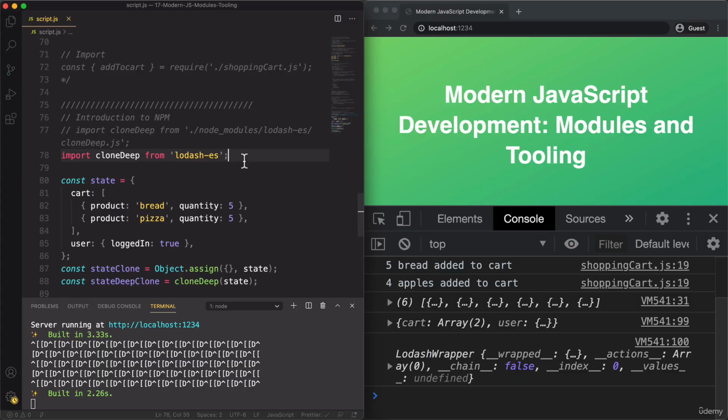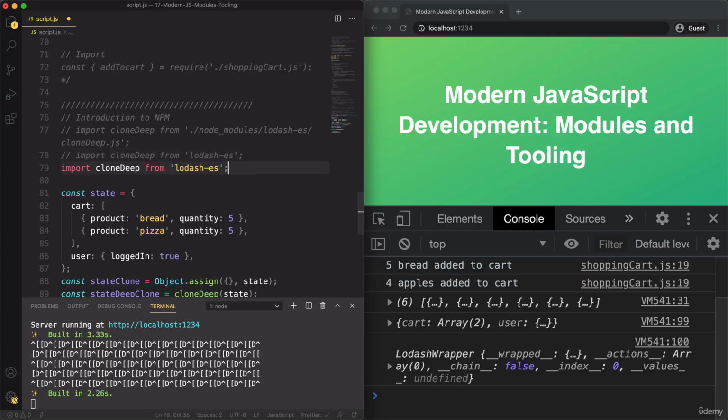And in fact, this works with all kinds of assets. So even with HTML or CSS or SASS files or even images, and of course also all kinds of modules. So not only ES6 modules, but this is also going to work with CommonJS modules. So let me actually show that to you. So instead of importing the ES version of Lodash, we can simply import Lodash like this. So just the regular version of Lodash. And Parcel is even smart enough to then automatically install this package here.